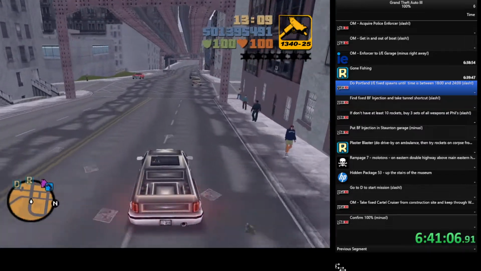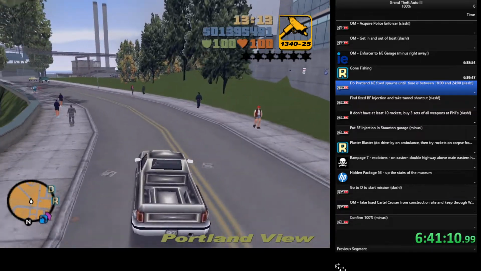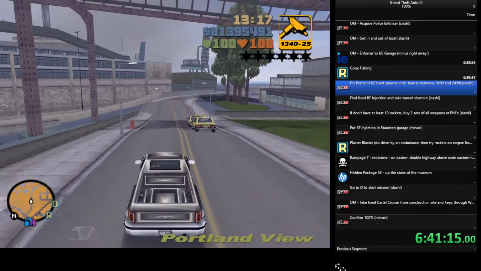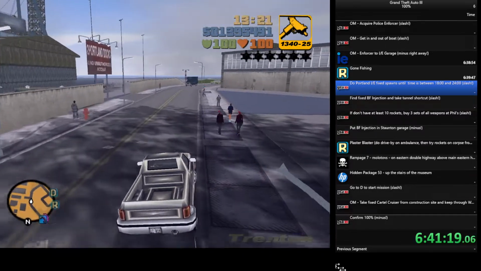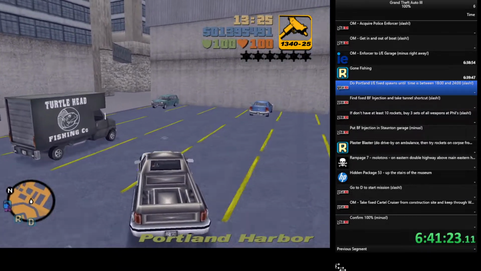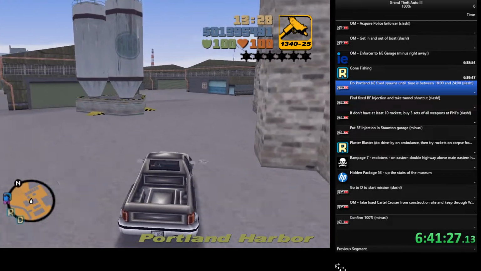So we'll take this Bobcat all the way back to the import-export garage and deposit it. And I'm keeping an eye on the clock. Again, I'm looking to get the time between 1800 and 2400. It might take too long. I don't know. We'll see what happens after I drop all 6 of these vehicles off. I'm just going to do all 6, even if it brings me to a time that's later than 2400.